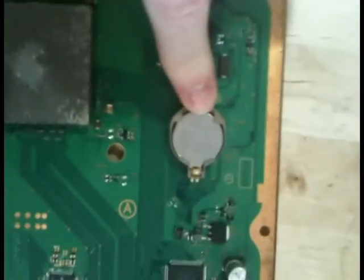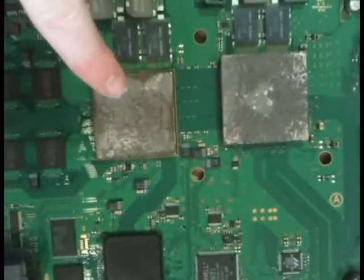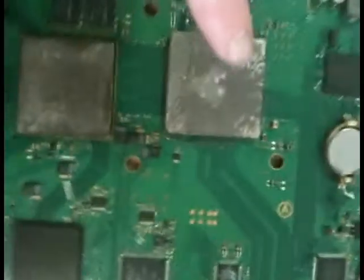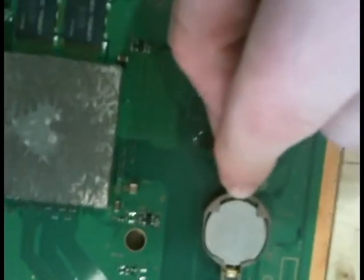The next step is to take this CMOS battery out — it's the battery that holds onto the motherboard settings. Then we're going to clean these two processors off and clean the heat sink contacts. The way I recommend is take a Q-tip, dip it in a little bit of isopropyl rubbing alcohol, and just gradually get all of this gunk off. You can use quite a bit of muscle on the heat sink side since there are no electronic components there, but be really careful on the motherboard itself — you don't want to get any isopropyl on it. To remove the battery, just get your fingernail or a flathead screwdriver underneath and pop it out.